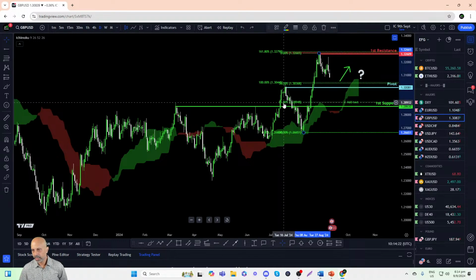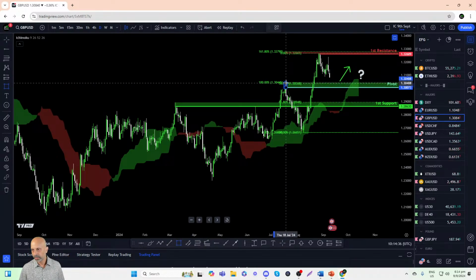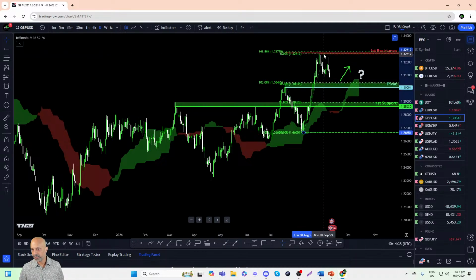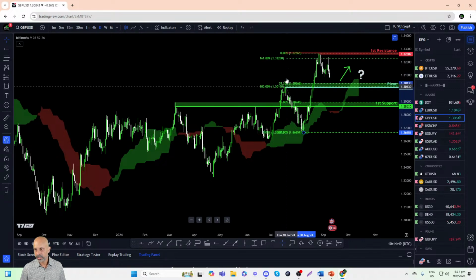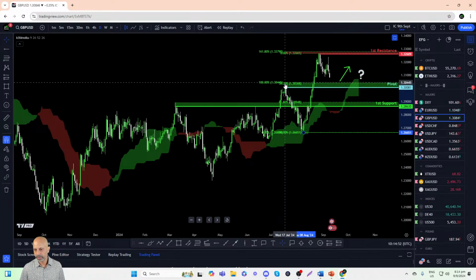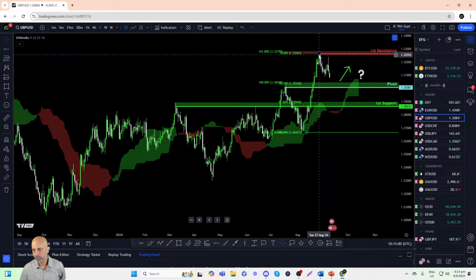Now this level also has the presence of a 61.8% Fibonacci retracement, and when we look at the pivot, there's a 38.2% Fibonacci retracement as well. So we see relatively strong support zones at the pivot and at the first support. The first resistance is a swing high resistance that took place on 27th of August at 1.3260, which also has the presence of a 161.8% Fibonacci extension. This extension level was found by running a retracement from 17th of July down to the swing low on 8th of August, and we can see it aligned pretty well with this swing high resistance.